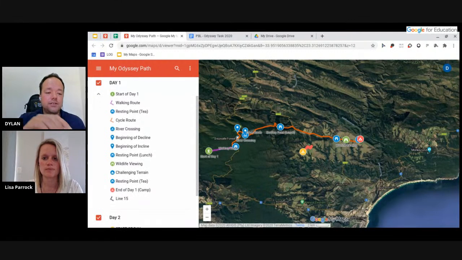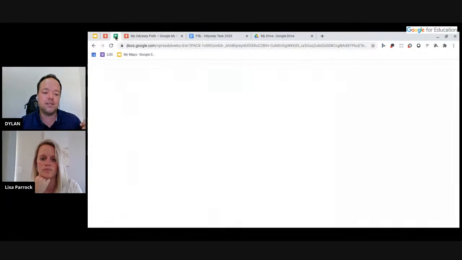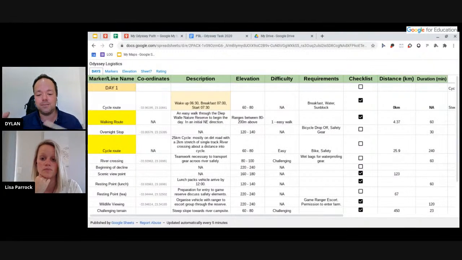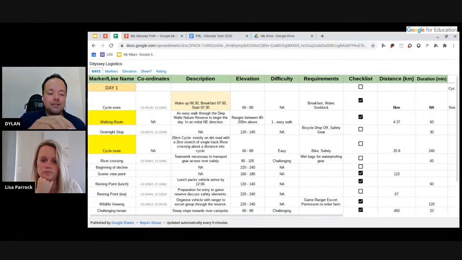So from here, what they had to do now, talking to the sheet, they had to take, right, if this is the route that I'm doing, and this is what I'm putting my Odyssey participants through, what logistics would I need to think about? And this is where I used the opportunity to throw in Google Sheets and some basic Google Sheets formatting tools to take my students through. So you'll see, like in this example, the headings are frozen over here. There's data validation, which in this view you can't actually engage with, but I taught them how to insert checklists and work with some formulas.